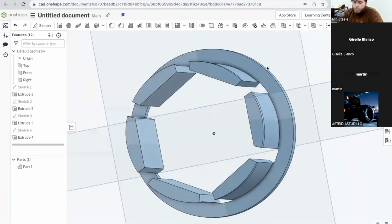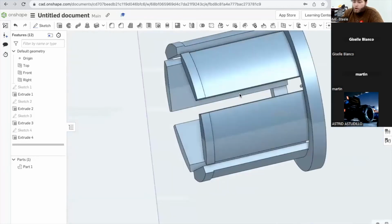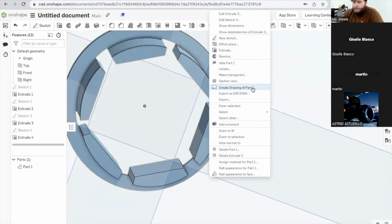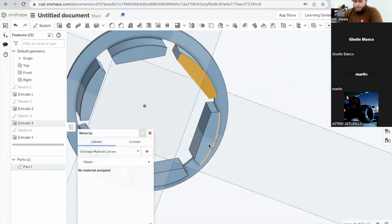So now what you want to do is right click on your part, anywhere on your part. And at the bottom, it says add appearance, but above it, it says assign material. At the bottom of that list, go up, assign material for part 1. Below, below, below. Yep, that one. And now click none.